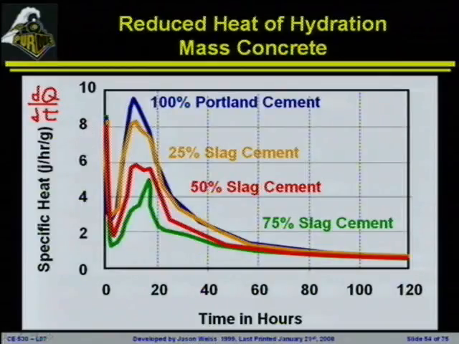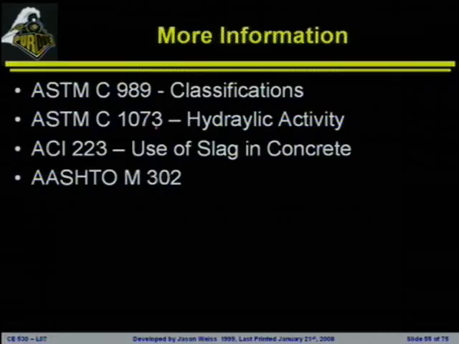What you will notice is that when you have 100% Portland cement, this peak that occurs in the third and fourth regions is very high. As you start to add slag to the system, you will notice that this peak shifts down, and it also shifts a little bit to the right. That's completely explainable with the fact that the slag will react at a slower rate. So that's why we're seeing it shift to the right. There's also a lot less heat being generated, and this is what you will see as one of the big benefits of seeing this type of material used in mass concreting.